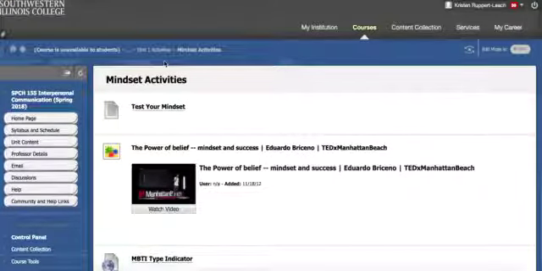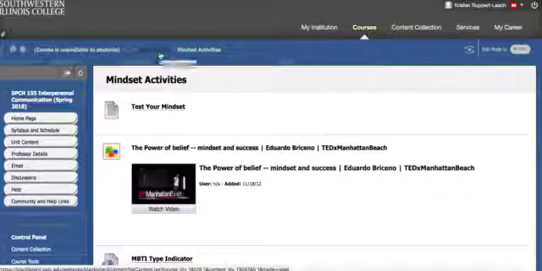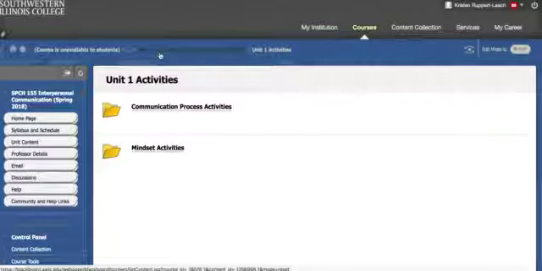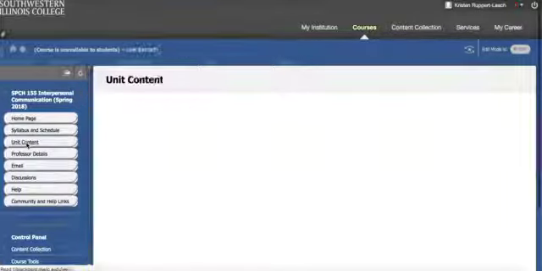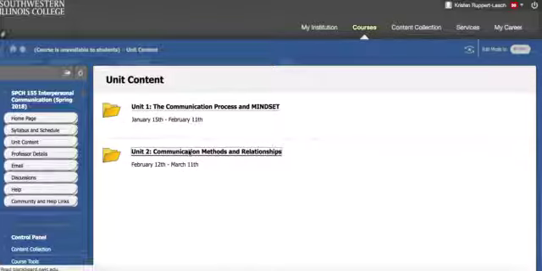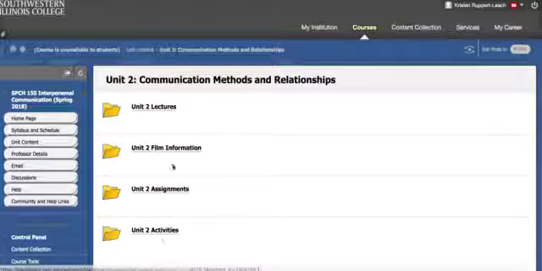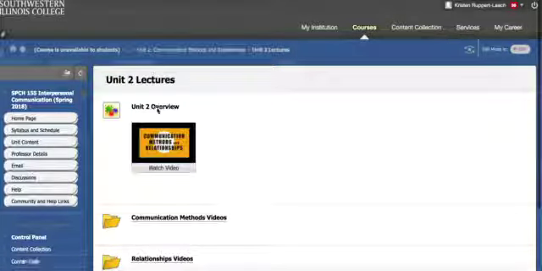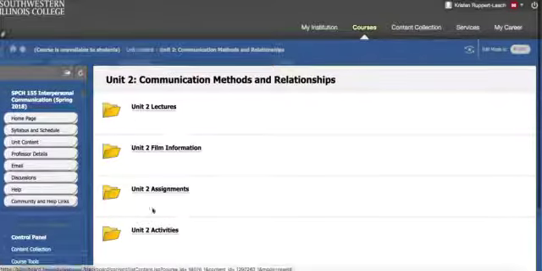So if you want to check them out and learn about yourself or encourage somebody you know to do the same, that would be a great opportunity for you to get to know your partner or whomever a little bit more, as well as to improve your relationship. So that's the unit content. And as you can see, Unit 2 does the same thing. I'm not going to go through each. It gives you the lectures and has all the material you need and so on. So everything should work very similarly for both of these.